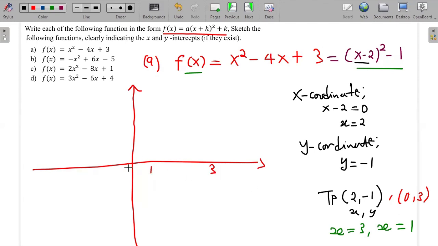When it comes to the x, there's 0, and then the turning point is 2 comma minus 1. So meaning for the x, I also have a 2 there. I have my minus 1 there. Okay, and then my y-intercept was at 0, 3. So 0, 3 can be somewhere there. Okay, and then you just plot these same points. So here there will be a point, that is my y-intercept. My x-intercepts are there and there. Okay, and then my turning point is at 2, comma minus 1. So that will be there.